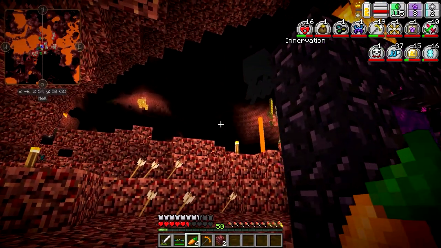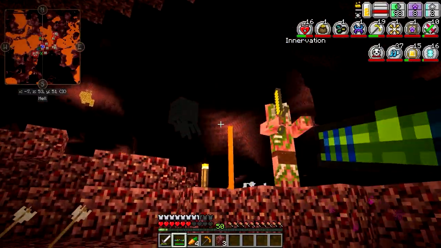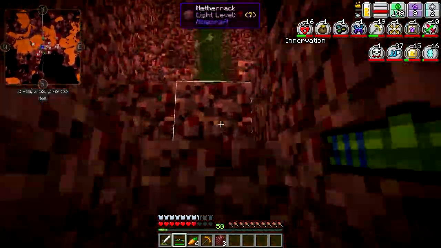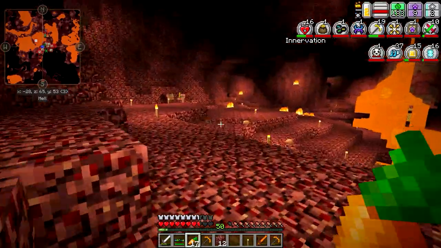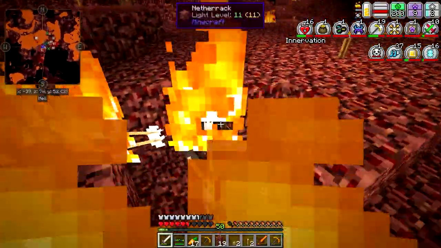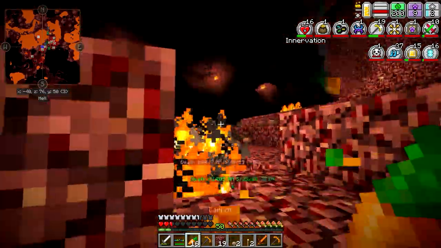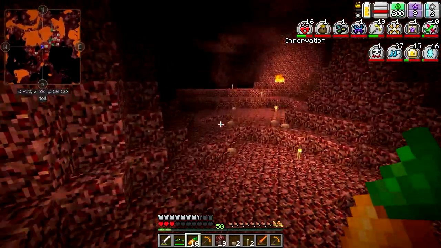Ooh, ghast. I don't know what the range on this thing is like, but either way, for the moment at least, we're not dead yet. Let's grab this stuff real quick while we can. Skeleton Guardian is dead. Or at least that one is. That's a horrible noise. That's the ghast probably dying, I'm assuming.